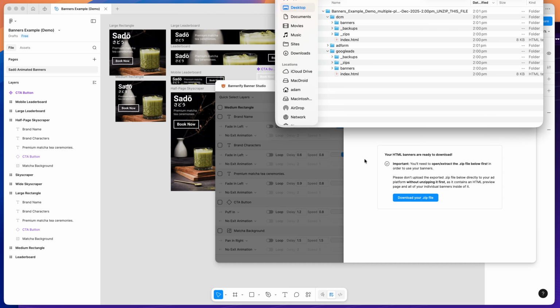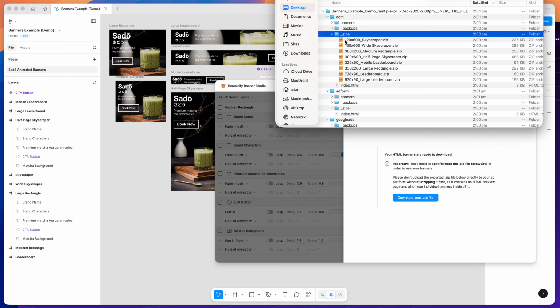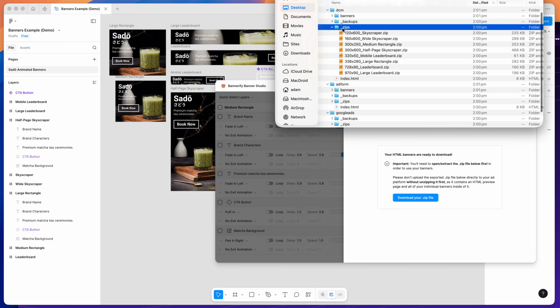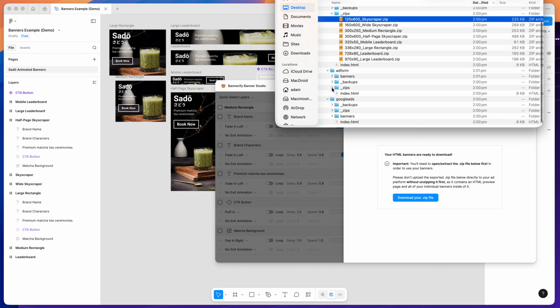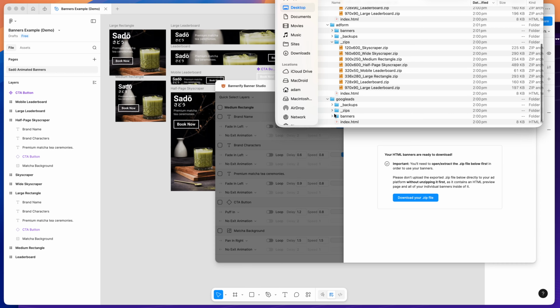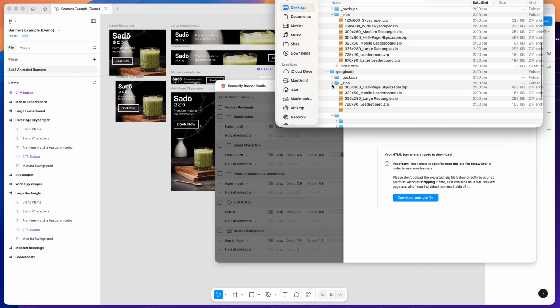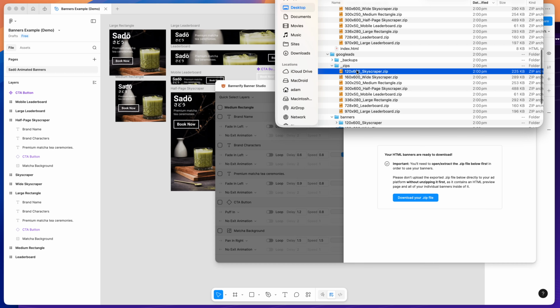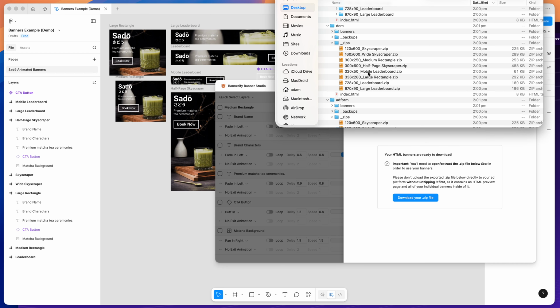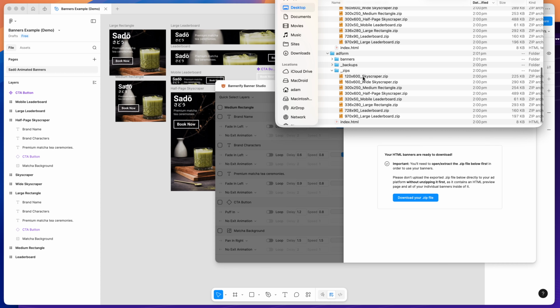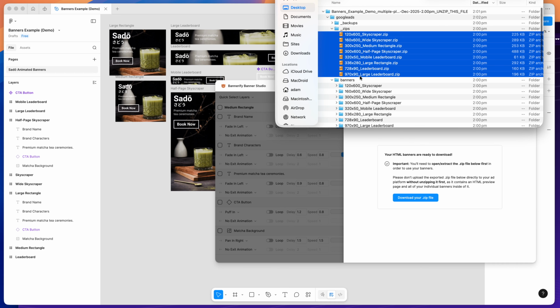So the plugin basically automatically takes care of all that for you. You don't have to worry about adding things like click tags or meta tags and things like that, or click handlers. The plugin automatically does that. And this way you've basically got a folder of zip files inside of the export under the _zips folder for each of these platforms. And so if you were now to go to your Google Ads account and upload your banners, you can basically just take all of the zip files inside of that zips folder, and you can upload each of those into the respective platforms.